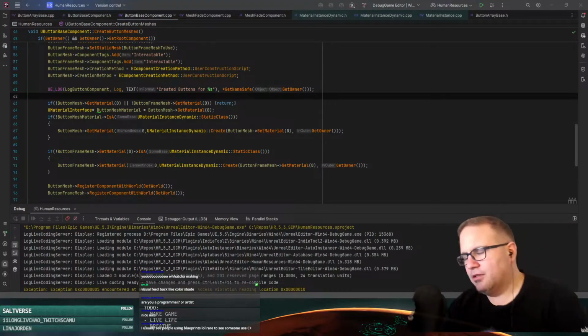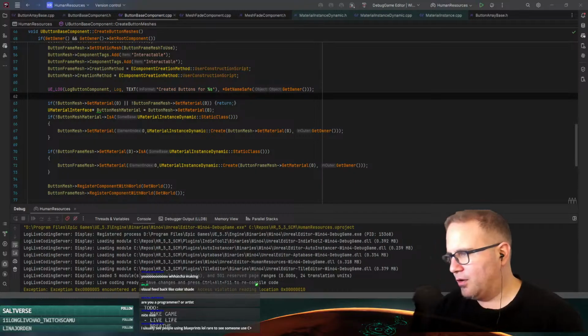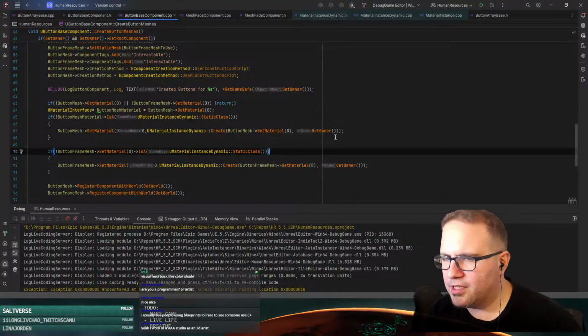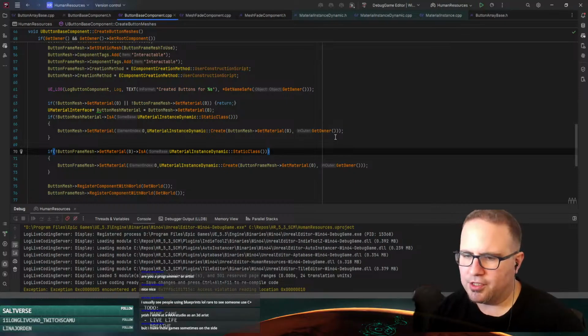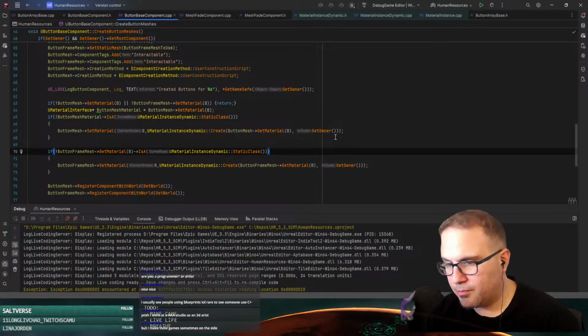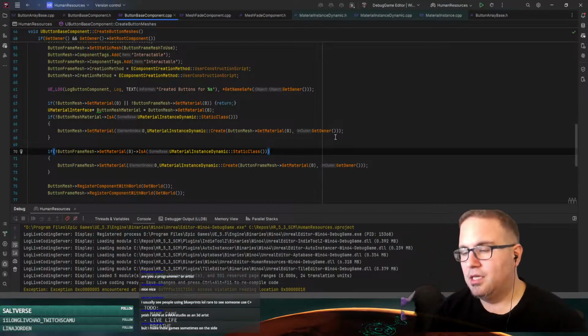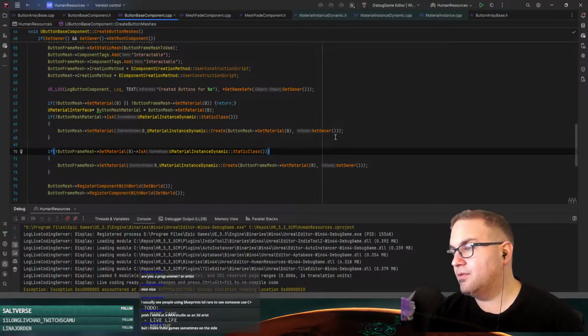I noticed I speak really fast. I should slow down when I talk. I usually see people using Blueprint. Rare to see someone using C++. Yeah, Blueprints is a low-hanging fruit. It's much easier. I actually think it's a good approach to do Blueprints if it's a viable option, because it's faster to iterate. But I make indie games sometimes on the side. Nice. Yeah, I work at AAA. Oh, nice. As a 3D artist.